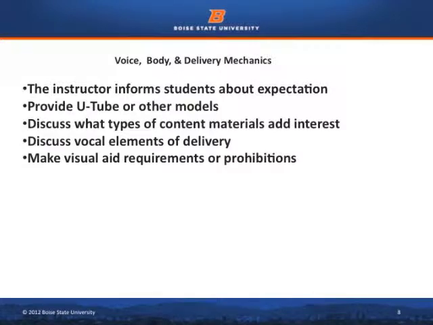I can discuss what kind of things they can add to their speech to make it more interesting, for example, examples or maybe analogies. I can discuss what I expect from their use of gestures, from their use of vocal variety, what kind of notes might be appropriate for them to use, and if they should manuscript or speak extemporaneously. And then the last thing I should probably talk about are visual aids.